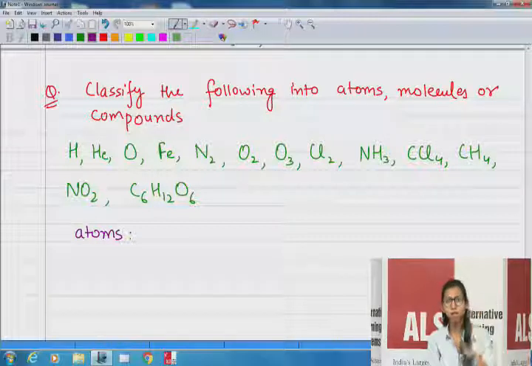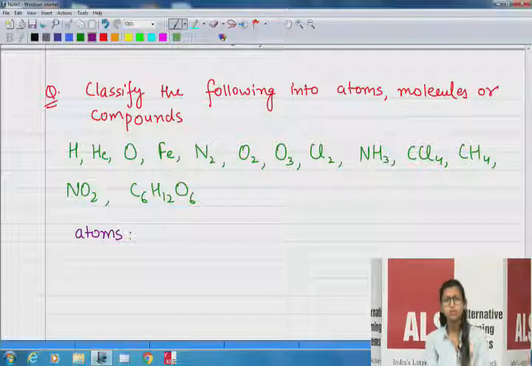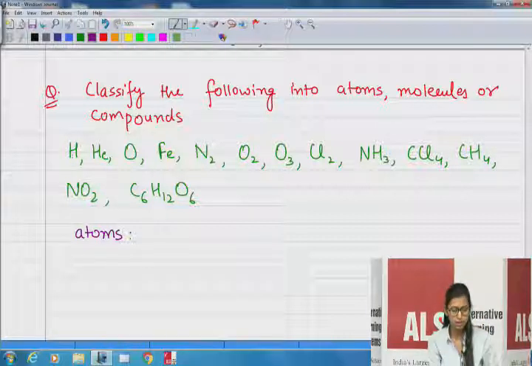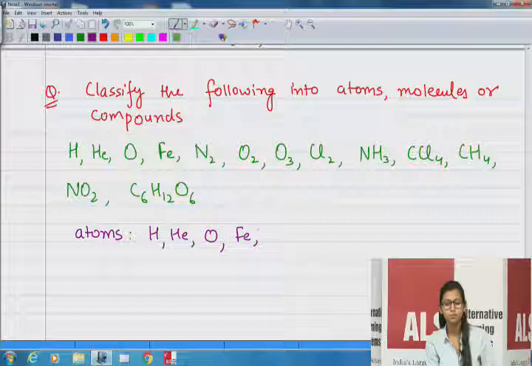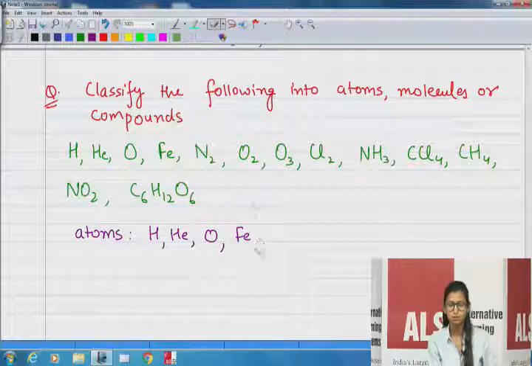and I hope you people know that we can now divide the atom as well. We know that there are the protons, electrons and neutrons. You people know this thing, right? So what I am saying that atoms here are the hydrogen, this is the helium, oxygen. What is Fe? Any idea about the Fe? Yes, tell me. What is Fe? It's the 26th atomic number, you know this thing.